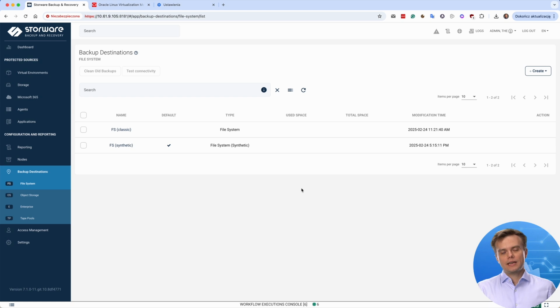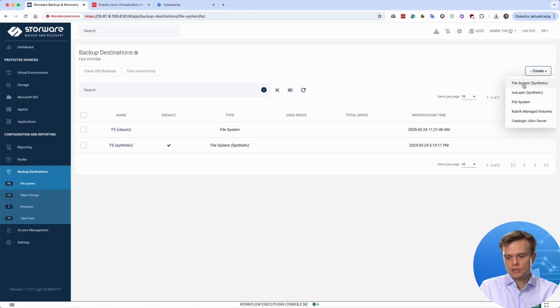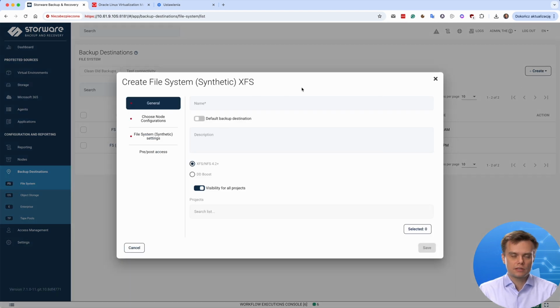Now, once you have invoked the backup, you have to store the data somewhere. And with Storware Backup and Recovery, we have a wide range of choices here. Very commonly used is the file system synthetic, which gives you most of the Storware Backup and Recovery capability. First of all, because it's synthesized, your restore takes less time. It's going to be instant in many cases because we don't have to merge data during the restore. Data is already merged and kept on your XFS or NFS 4.2+, because that's also a requirement. The reflink requirement here is the reason, or any other file system that supports reflinks, ZFS for instance.